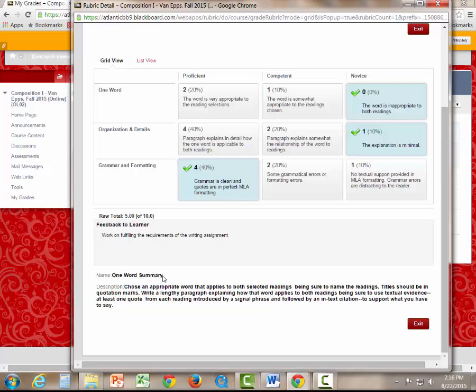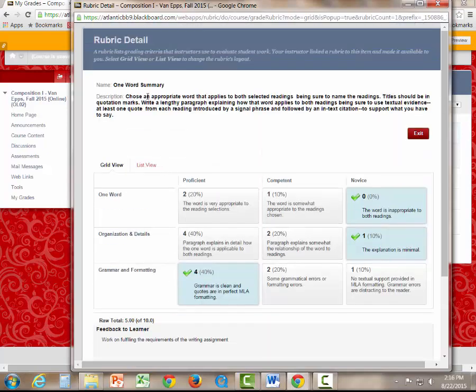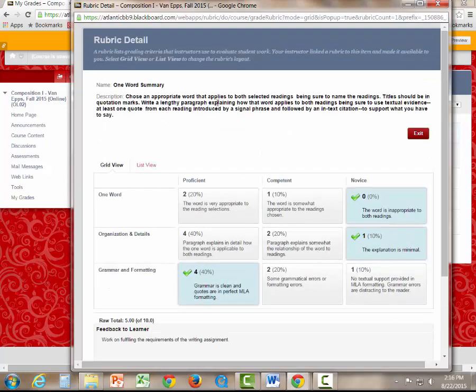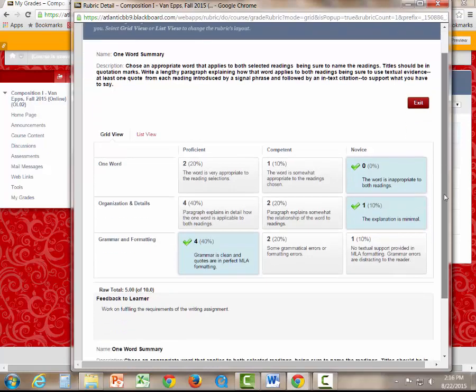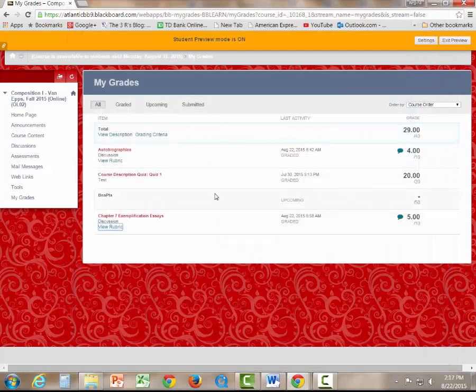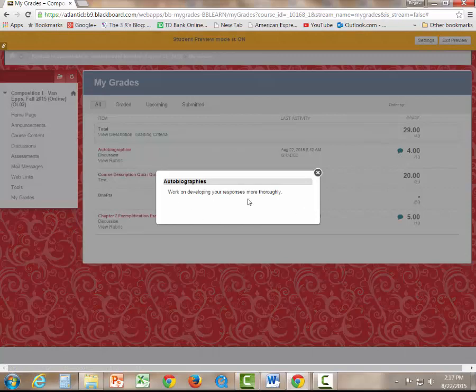All right, and here's the writing assignment on the bottom, also on the top, telling you what was required by the assignment, and this rubric gives you this definitive feedback on what you didn't do that was required by the assignment. So I think the rubrics are going to be a really good thing for us to work with in the class. The last thing is that these little call-out buttons, when you click on them, they tell you my feedback again in case you wanted to zero in on that.